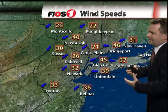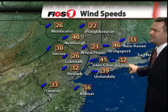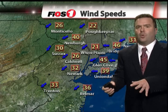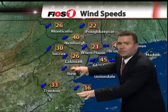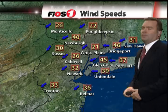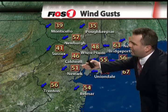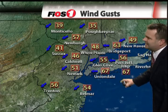It's a pretty intense system, and when you're talking about the winds that we're seeing created with the system, gusting over 60 miles per hour. But what I want to point out is, look at these sustained winds, anywhere between 30 and 40 miles per hour. And what's happening is you get these strong northeasterly winds. It's just piling the water up along the coastline, and that's the problem that we're having. I think surge is the number one concern we've dealt with so far, especially when you have winds gusting now to 67 miles per hour in Uniondale, 67 in Islip, and it's the surge that's been the issue for the first part of the storm.